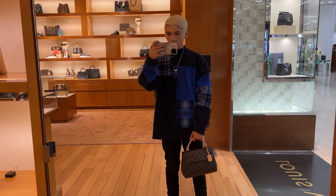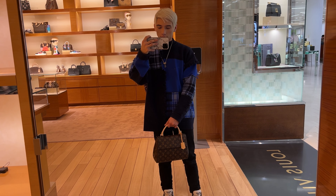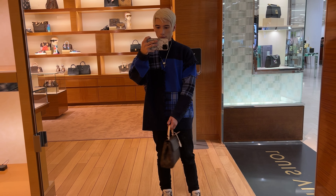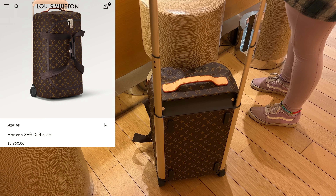I'm not sure if they make it in dark colors, but if they did I might have to check into this one because I really am loving it for travel. This was a tough option because I would honestly prefer this over the Keepall that I end up purchasing. However, they don't make this in dark colors. It's a duffel bag with wheels — perfect, perfect, perfect. So useful and so good.